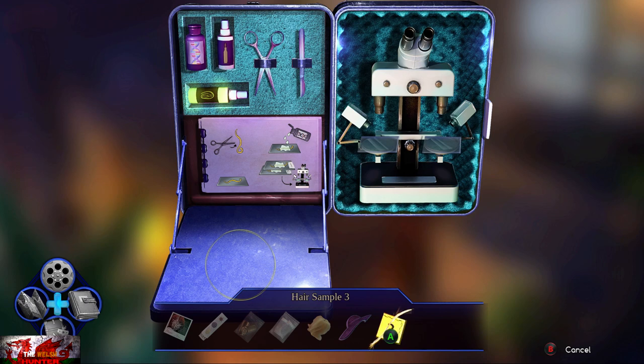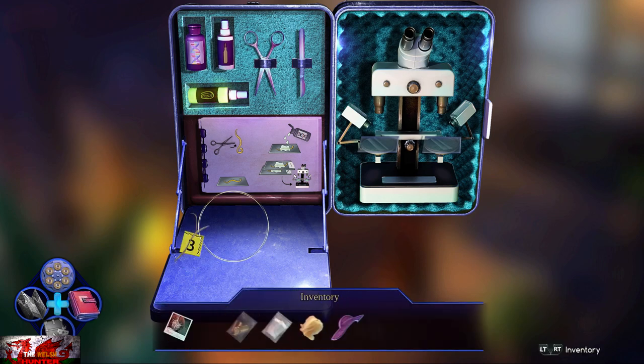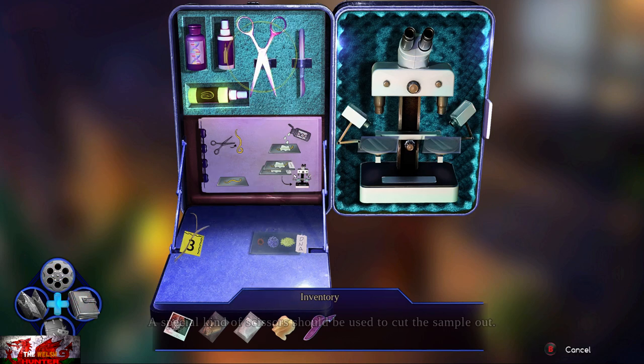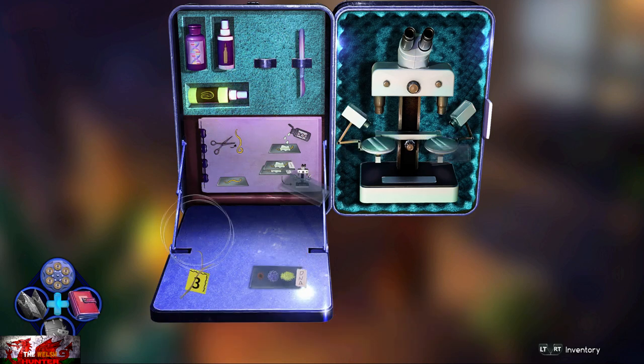Got another little puzzle coming up again. Use the hair sample 3 and the killer's DNA. Put them both on the forensics kit. Go ahead then and use the scissors, as you can see.